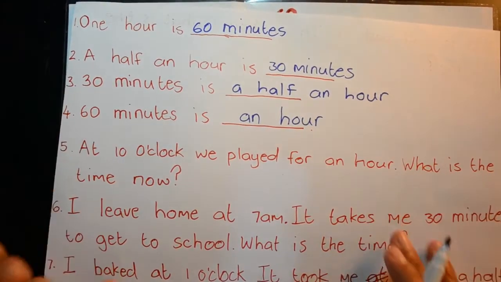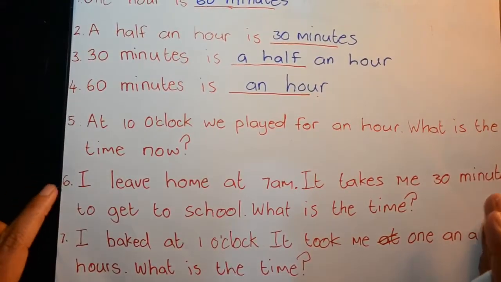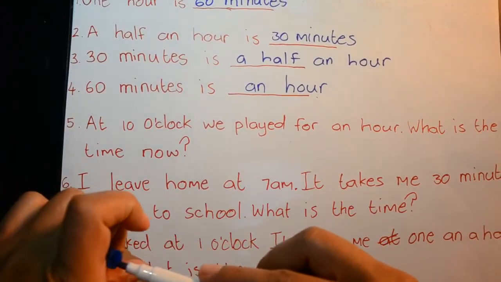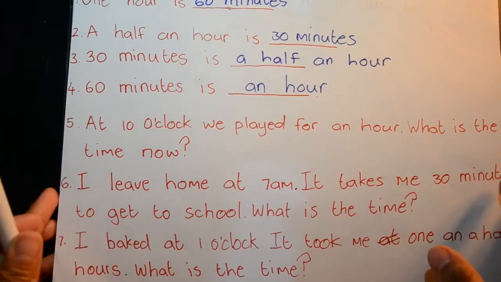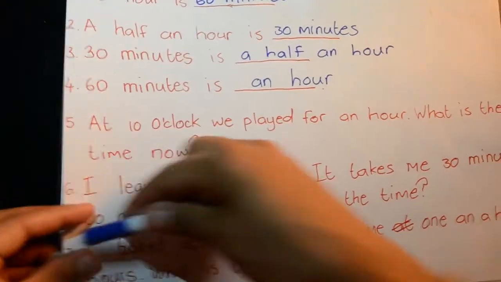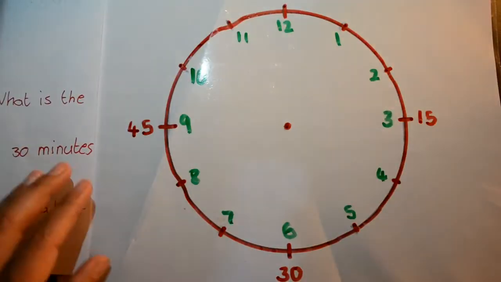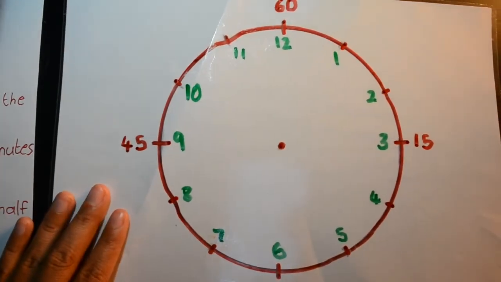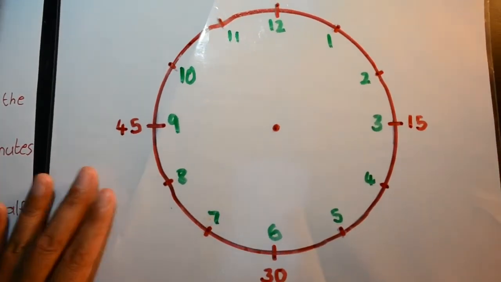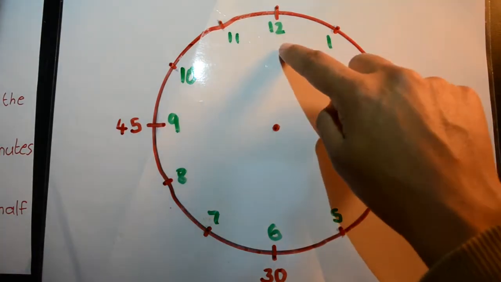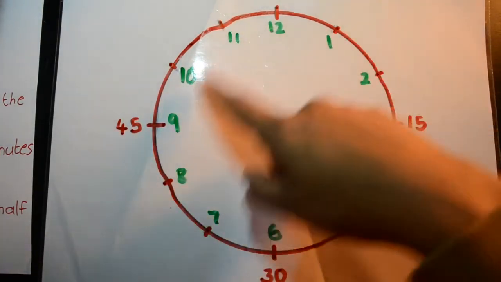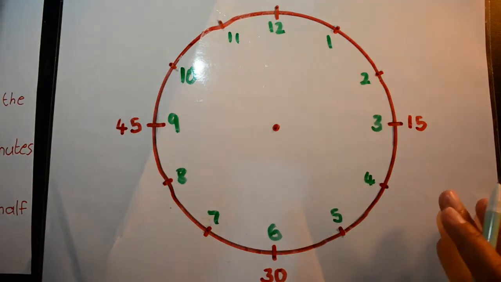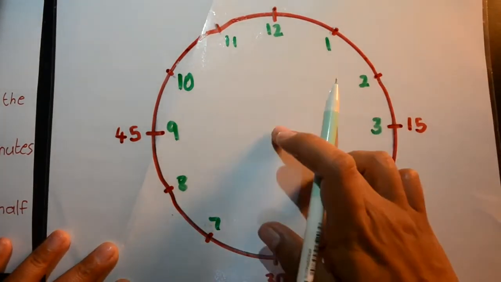Okay, so let's get to a little bit of a more difficult one. So before we get to these ones, let's just talk a little bit about time, right? So remember, time passes throughout the whole day. So when the whole day is done, the long hand has moved and the short hand has moved around the clock.